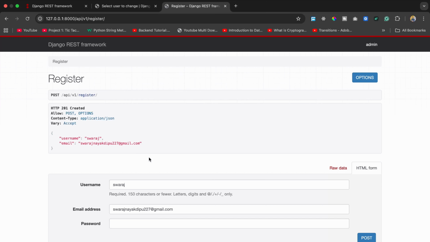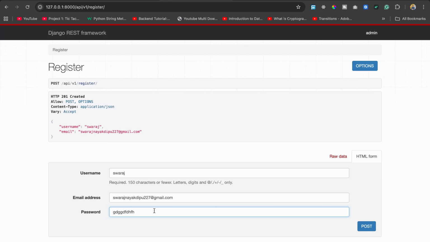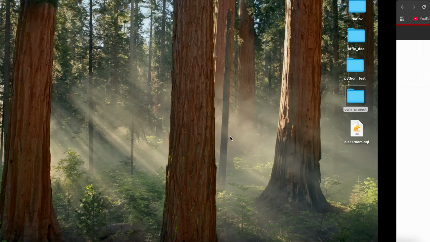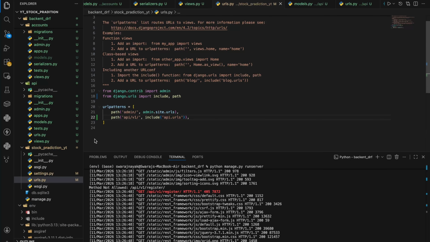So I have a few issues there. When I write something here, it's in a normal plain text format, and I don't want the plain text format. So we just fix this thing also, because I want to change the style. Previously I also said that we have some problems in the future, so let's go to VS Code.